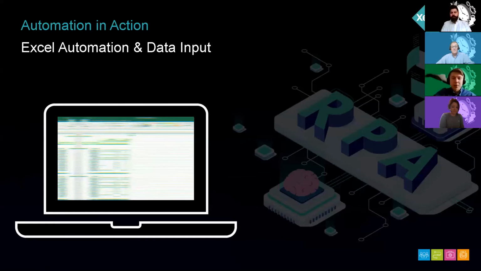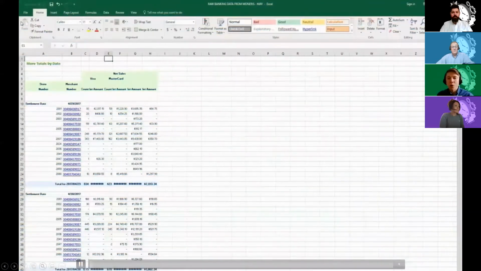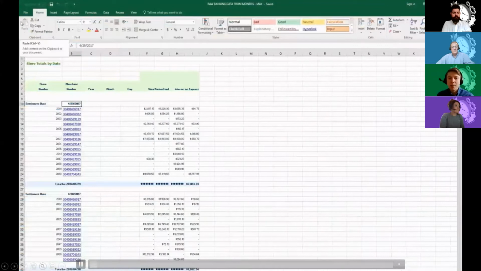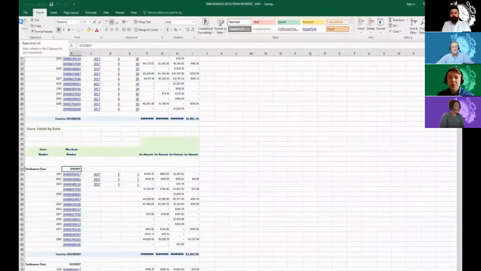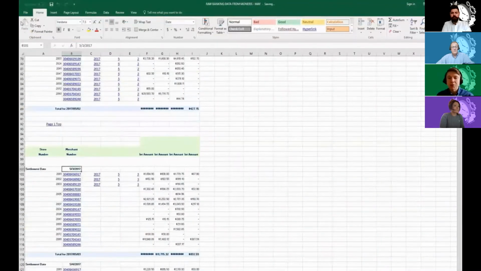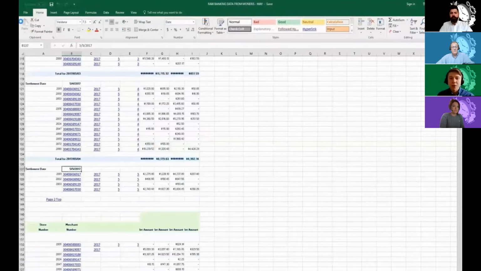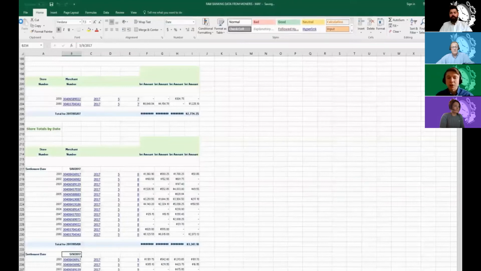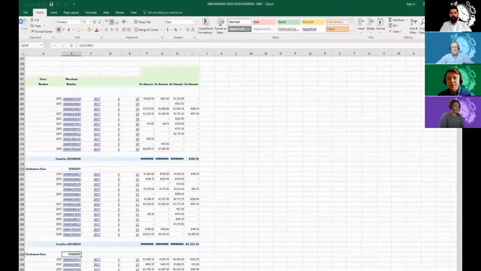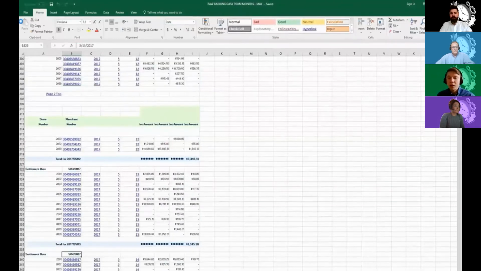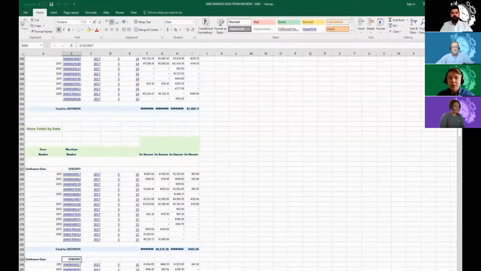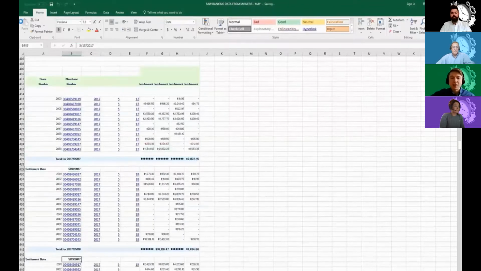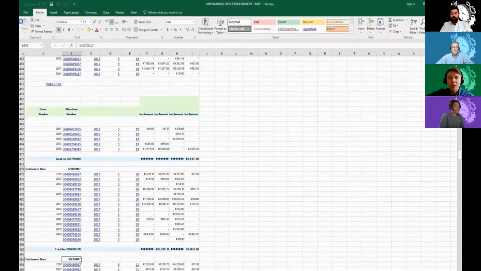So this first demo is a really simple example of RPA in action, where a robot is interacting with Excel, manipulating data, formatting columns, and creating a financial report as an end result. On screen, the robot is flying through each row in Excel and dumping the data into the correct location. This is exactly the same steps that a human used to carry out, only the robot does it far faster, within the deadline, and is guaranteed to complete it 100% accurately.